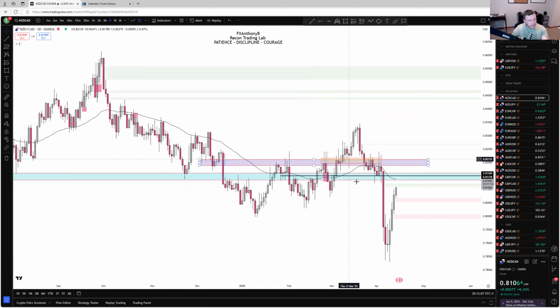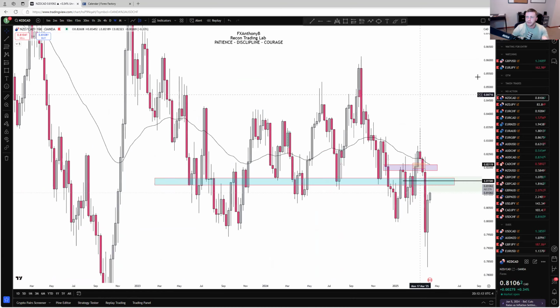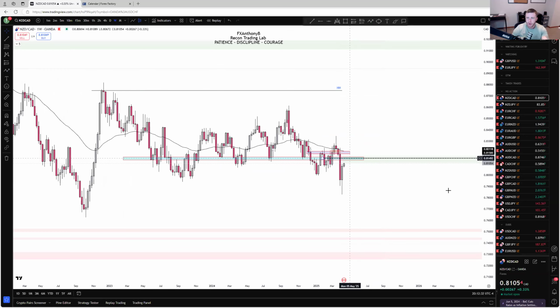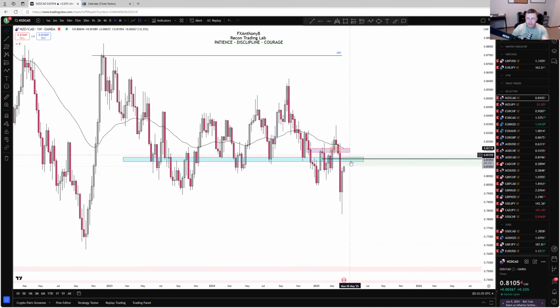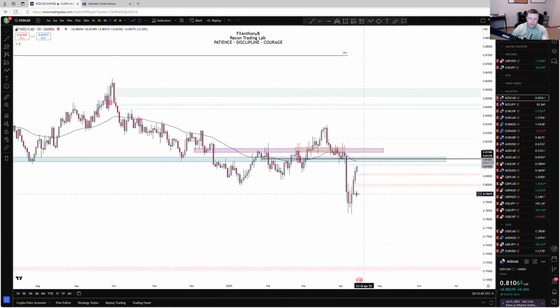Next one is NZD CAD. What do we got here? All right, so weekly is bearish. Higher high, higher low. You can see here, shift for structure, lower high, lower low, and so on. Lower high, lower low. No break of structure, lower high, lower low. So we are bearish. Weekly is bearish. We're below a round psychological level, and retesting a fair value gap, retesting a weekly area of interest. Daily. Ooh, okay. Okay, this is nice.